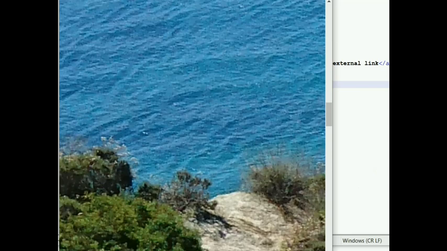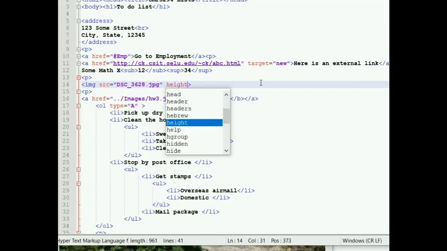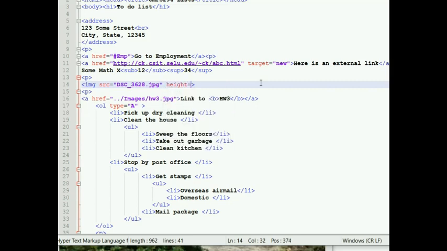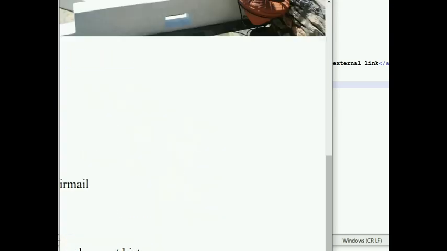So what I will do now is go back to my file and specify a height attribute. So height will be, say, 300 pixels and nothing else. Save the file again and then go back and reload the file.